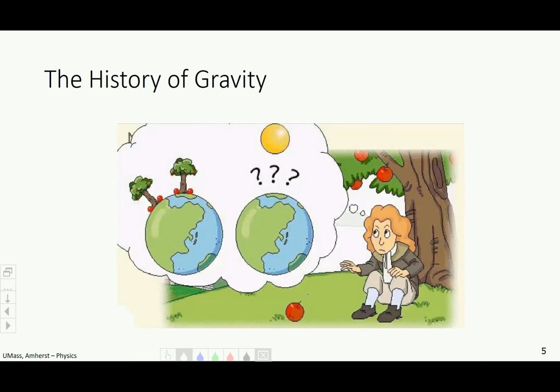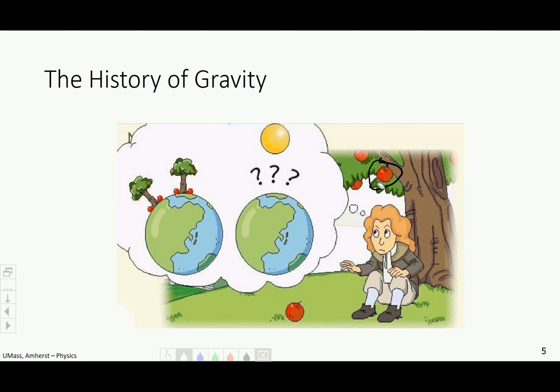So he started with this thought. We all know that an apple starts up here, ends up on the ground. It falls some path. It actually falls straight down. But Isaac Newton was thinking, okay, well, we know that objects fall towards the Earth. There is some force that is acting that is causing these objects to come down.